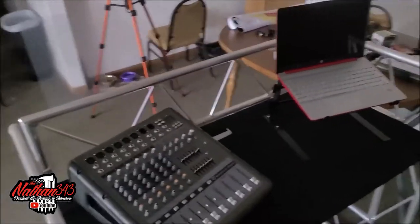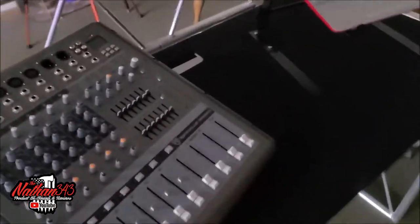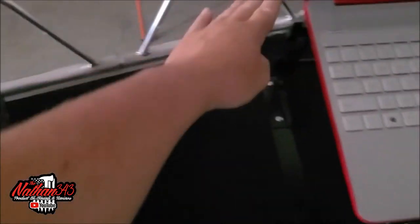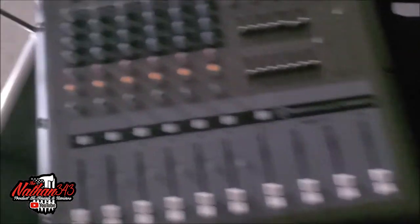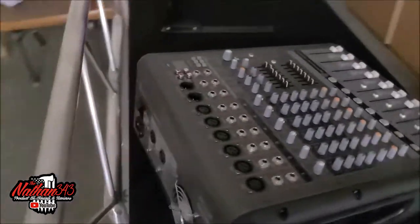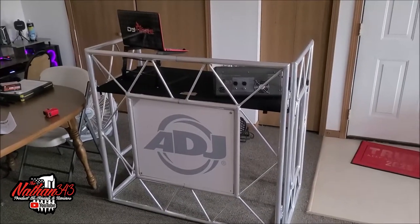As you can see, guys — this is my mixer — you can even put one of the bigger mixers from Rockville on here if you wanted. You've got plenty of room to connect your laptop and room to run all your cables down so there's no drilling. You've got a nice felt carpet surface. I really, truly like this — I think it's very cool.